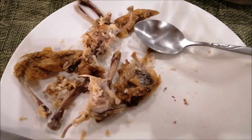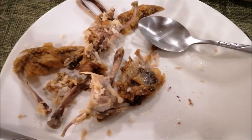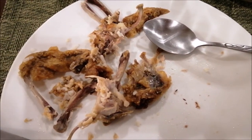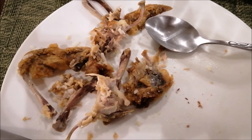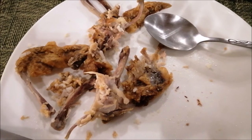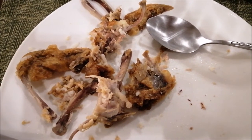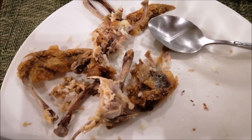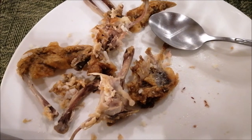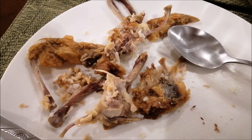Ah yes, leftover chicken never tasted so good. It was crispy, it was juicy, just how you were intended to eat it. And you can't get that from microwaving it. So the toaster oven did its job. We're very happy with it. We gladly recommend it. So those are the results.